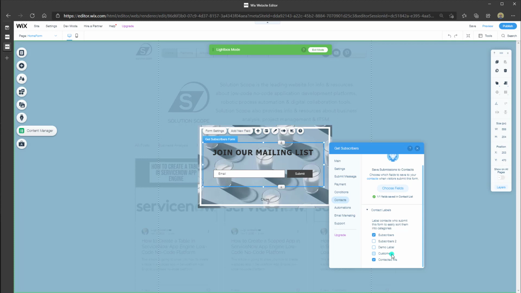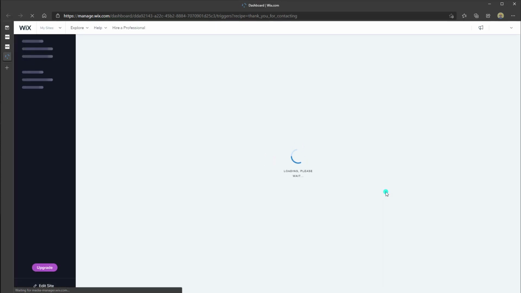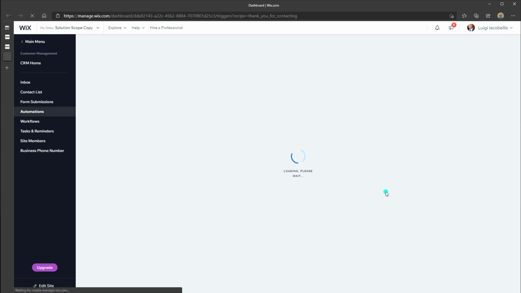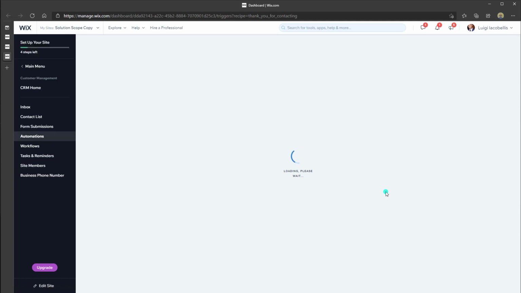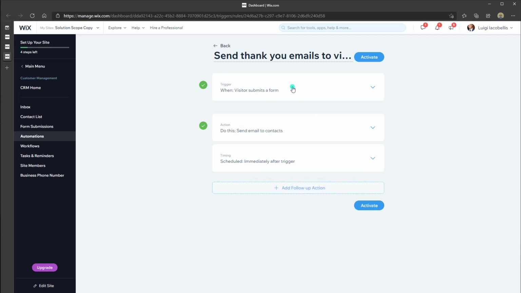And then very quickly, in terms of automation, you could actually create some automations. And again, some of this will be tied to your Wix subscription, but you could send a thank you email, for example. So clicking on this is going to allow me to move into my automations area of the Wix website builder, where you can create some automations. I'm not going to go into that in depth in the tutorial, other than to show you the interface.